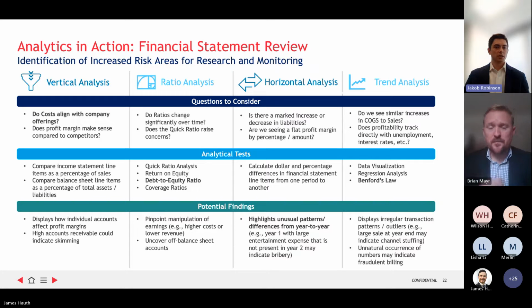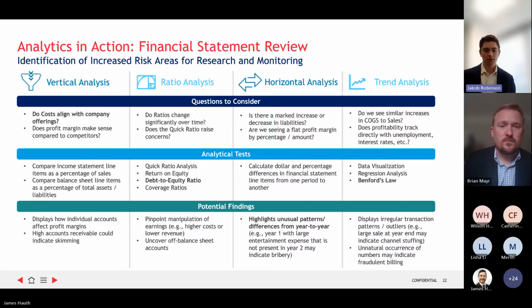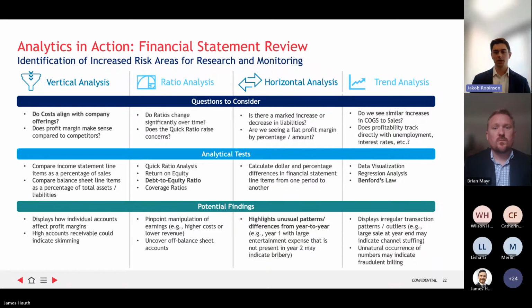Yeah, absolutely. When looking at financial statement fraud, these analyses at the top, vertical, ratio, horizontal, and trend analyses, are probably things that you've done before. But I think the difference is how we move forward with questions that get raised when we're doing analysis like this. If you are looking at a company and you see that the debt to equity ratio, I'm calling that one out and I've highlighted it here, for a ratio analysis seems off.